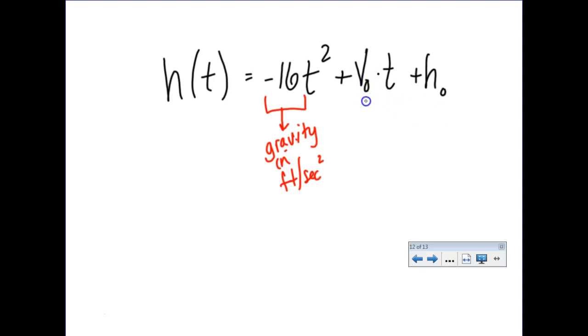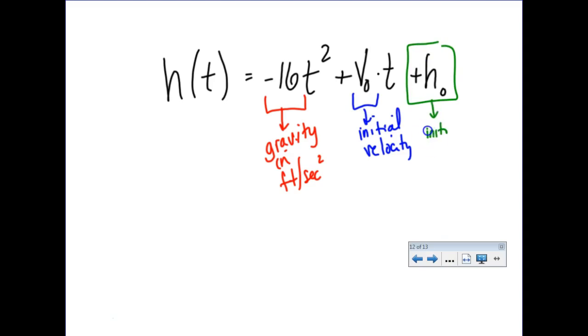In math and in science, when you have a subscript of a 0 or an O, depending on who you're asking, does anyone know what that little subscript means? Just the subscript part? It is the initial. So in this case, v sub naught, we call that sub naught in math, how fun, is the initial velocity. And then h sub naught would be the initial height.